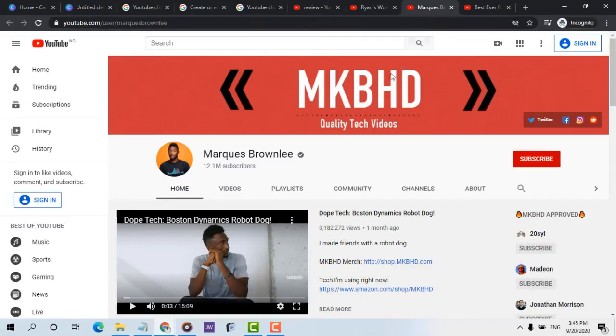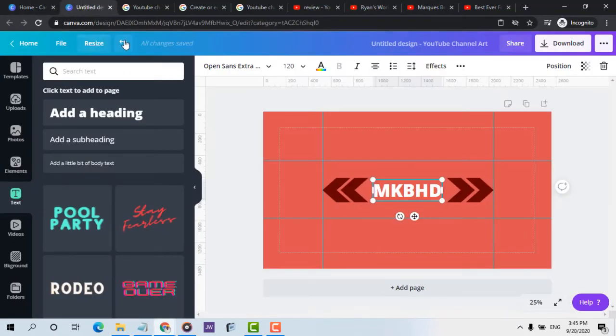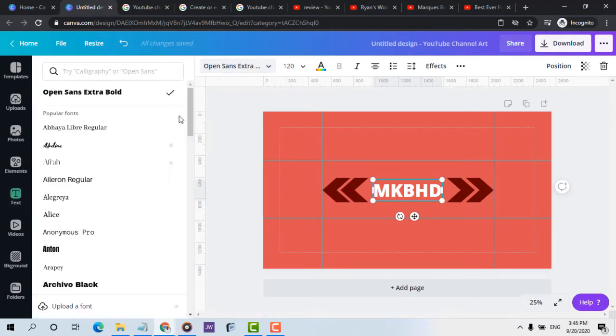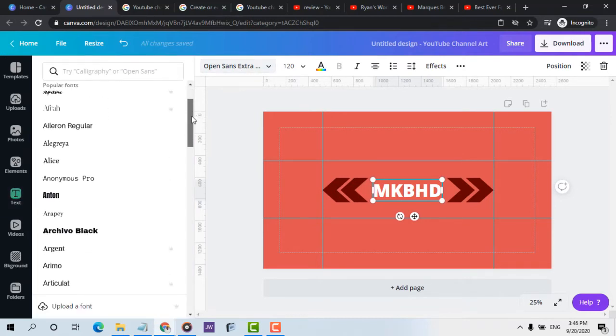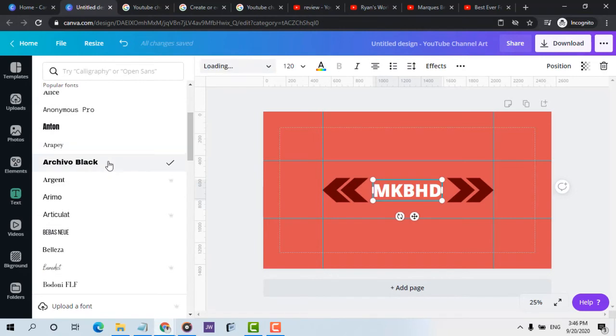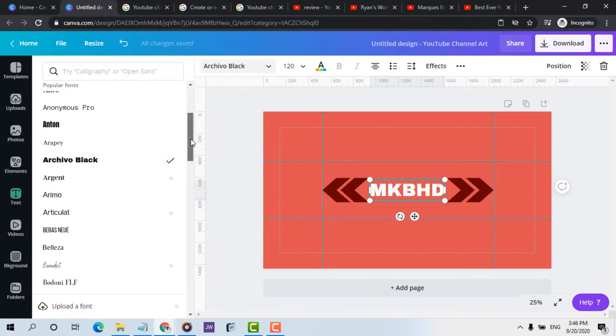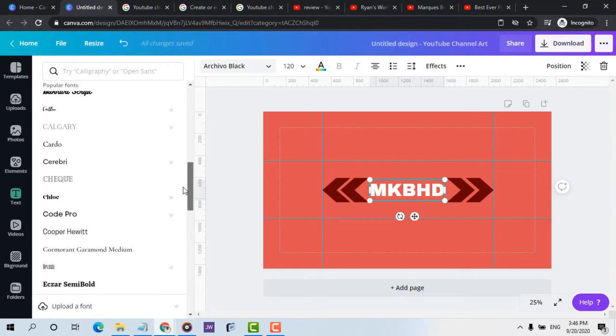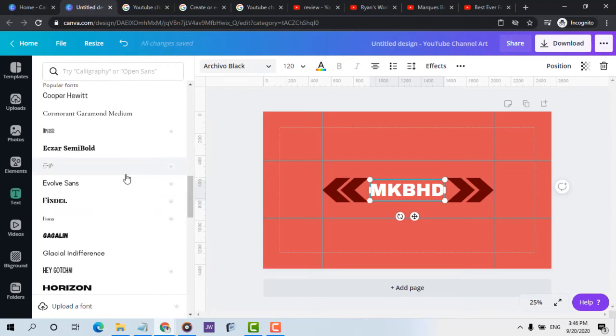Now let's look for something that will look like this. It's going to be hard to get the exact font. We can use a tool to get the exact font he used, but let's just do it on our own. So we need something bold and thick. Let's try with this. Okay, that doesn't look like it at all. So let's keep going down.